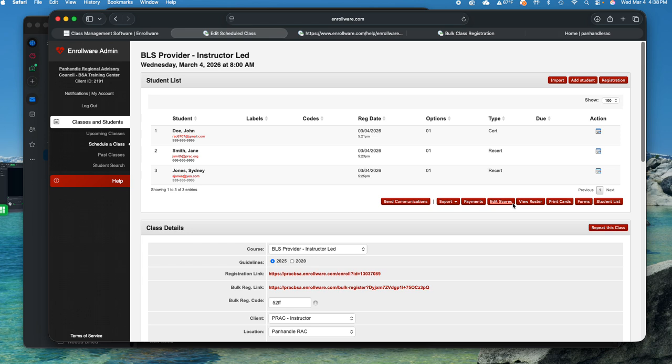So while we're on that subject, let's talk about cards for a minute. We're going to do something that we've never done before because of this software. We're going to give instructors an opportunity to purchase cards up front. American Heart Association allows us to do that.